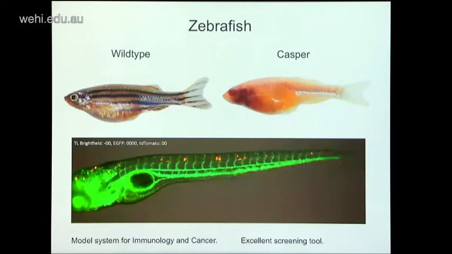But I've talked a lot about mice, and I know there's certainly one zebrafish biologist in the audience, because zebrafish are absolutely amazing to do this now on an organism-wide level. And one of the most critical developments is, here's a wild-type zebrafish, but there was a mutant developed, the Casper, where you can just see, looking at them very superficially, that they're almost completely see-through. So what this means now is we don't just look at one of these organ levels, we can look at the entire fish.